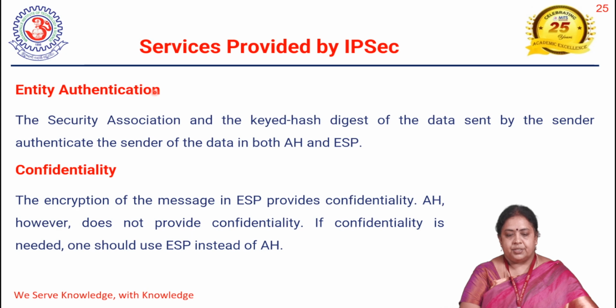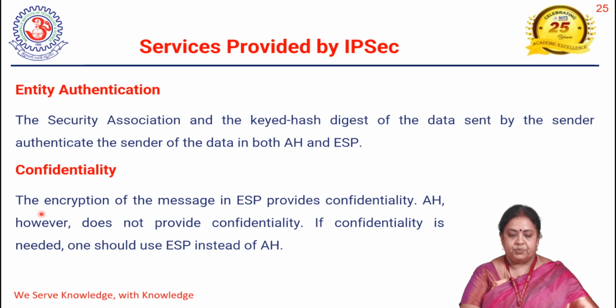Then authentication. One of the services provided by IPSec is entity authentication. That means authenticating the source, authenticating the sender. This is available in both protocols, the AH protocol as well as the ESP protocol. By using the keyed hash digest, we are going to provide the authentication in both the AH protocol and the ESP protocol. Authentication can be provided.